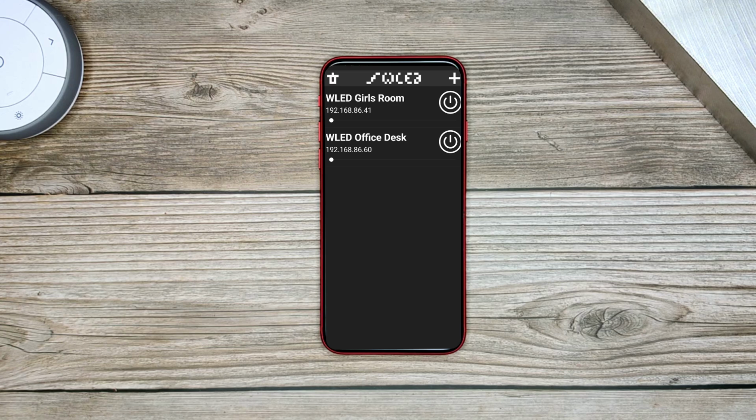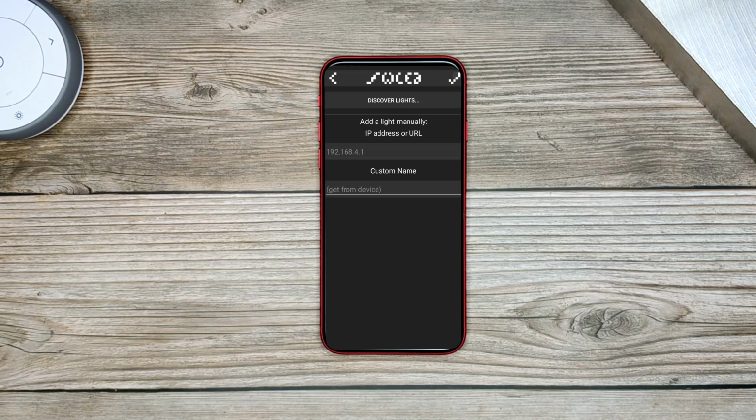Now you can do one of two things. You can either type in the MDNS address of that WLED controller into your browser to access it, or you can use the WLED app and search for new devices. In the WLED app, tap the plus icon in the corner to add a new device, and then tap Discover Lights, and it should find your new device. Next, let's configure the device based on the specs of our LEDs.